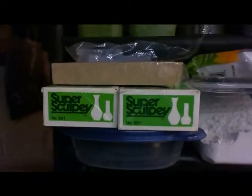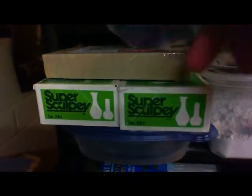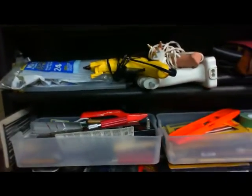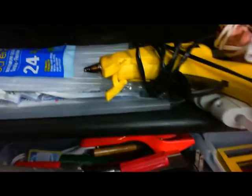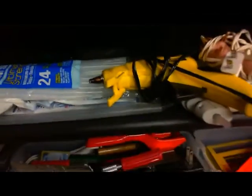Here I got Super Sculpey, some clean clay. This here is Instant Mold. If you've never seen this stuff, it's pretty amazing. These little pieces here, put them in some hot water. They get nice and soft. You make a nice push mold. When it cools, it gets nice and hard. You put some green stuff in there and pop out some parts real quick, and then you can reuse it. You put it back in the hot water, and as it heats up, it gets soft again, so you can remold something else with it.